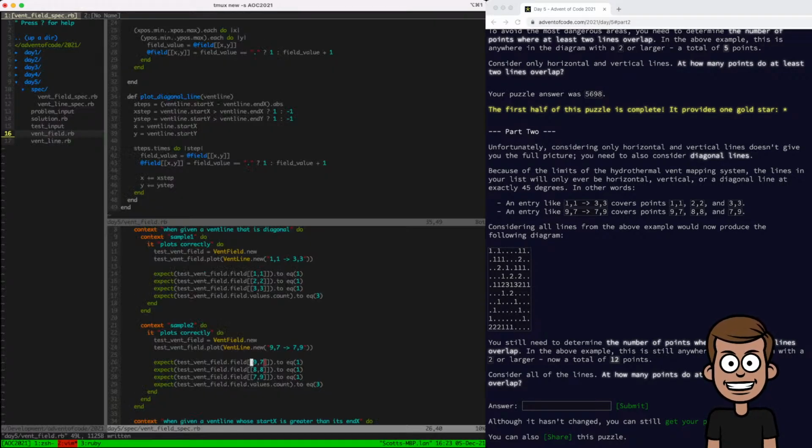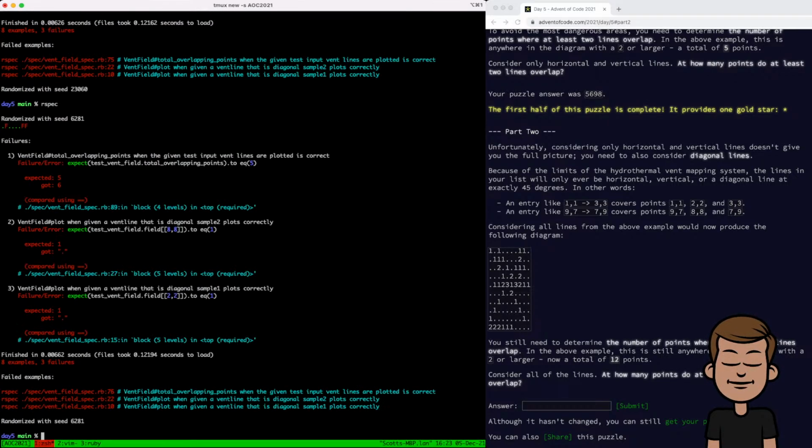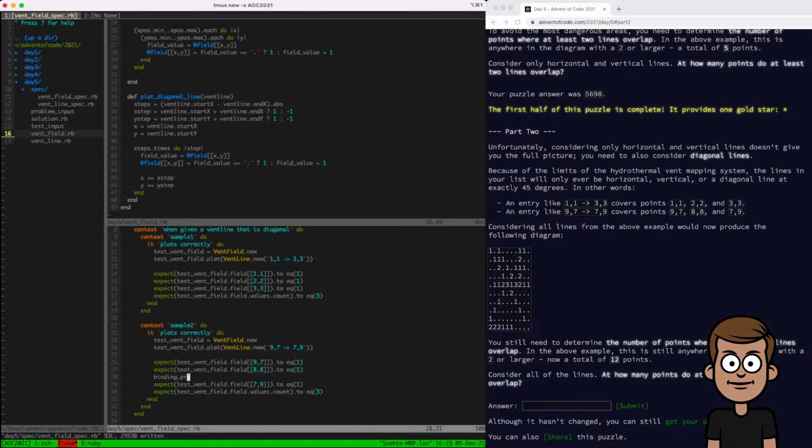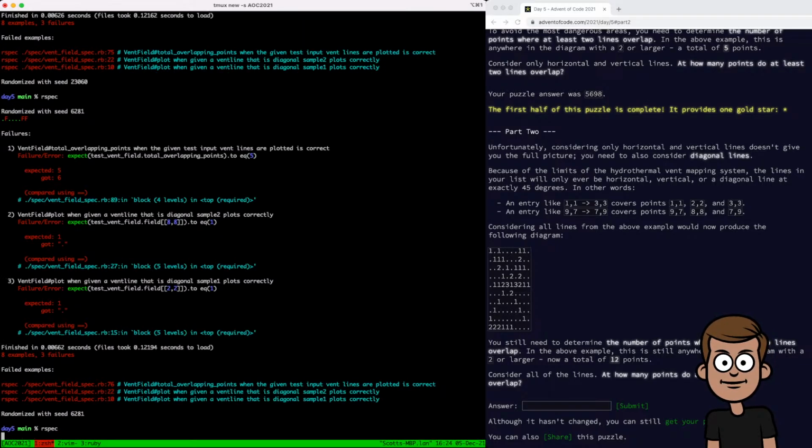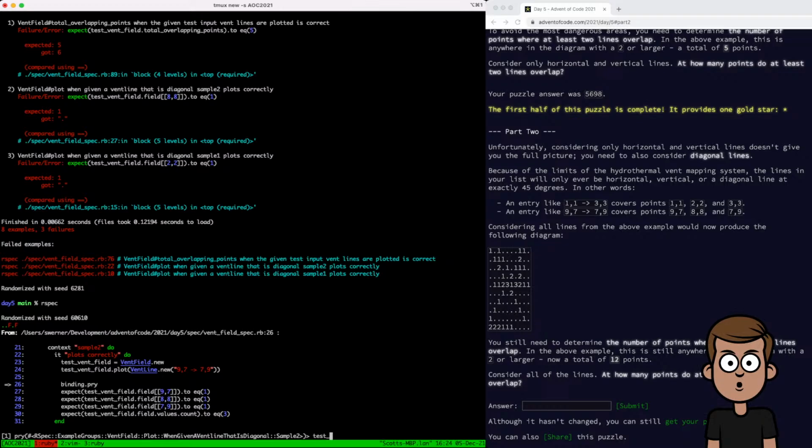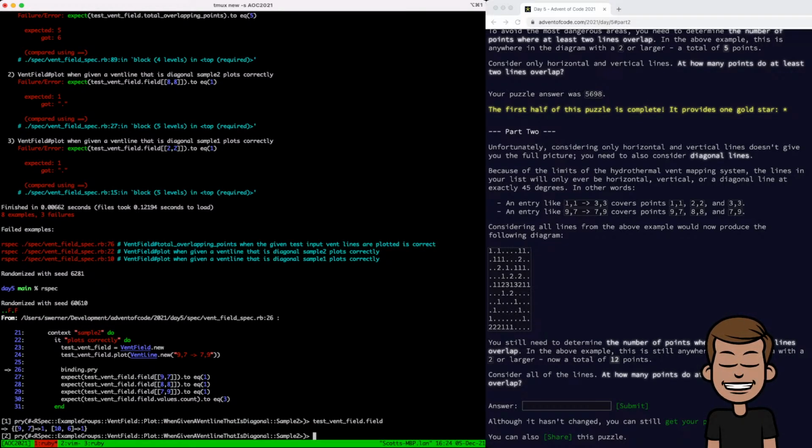So what do we have here? Let's see what that is. Didn't even get column. Oh, right. Actually, I guess it doesn't matter where I put it. Test event field.field 9, 7, and 10, 6.